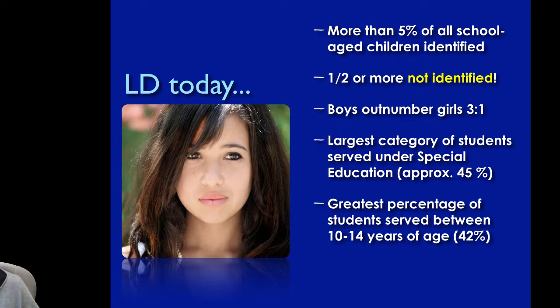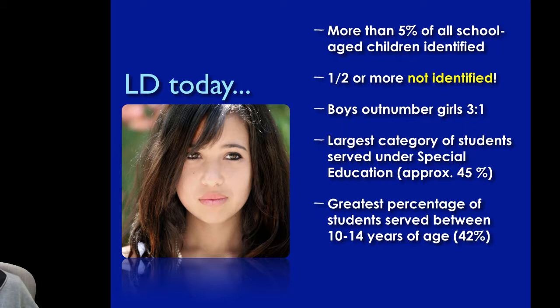know that they have it, and they know what they need to do, they know what they need to advocate for, and they know that it is not something to be ashamed of. So a half or more, some studies say up to half, others say it's more than a half of students are not even identified. And certainly the group of students who are gifted but have learning disabilities are often not identified. It is important to remember that learning disability has nothing to do with IQ. Nothing to do with it.